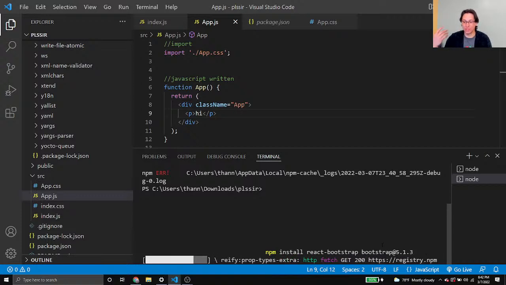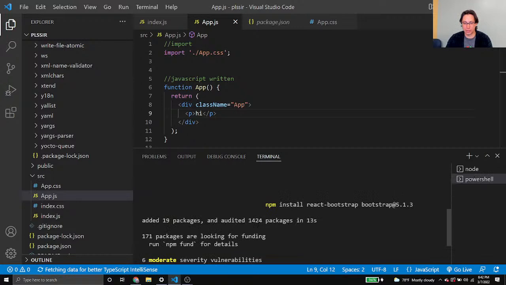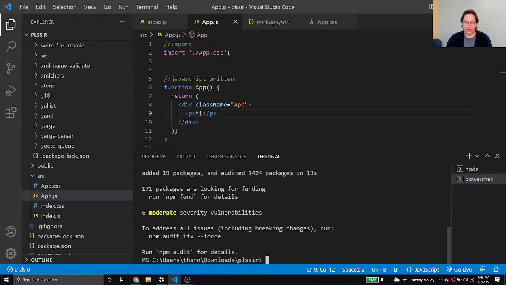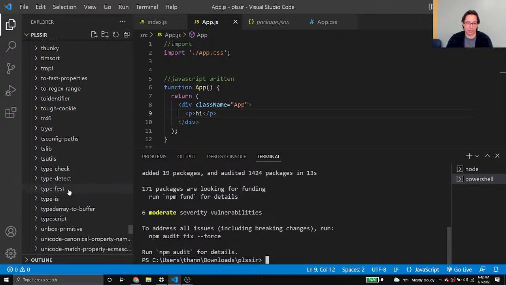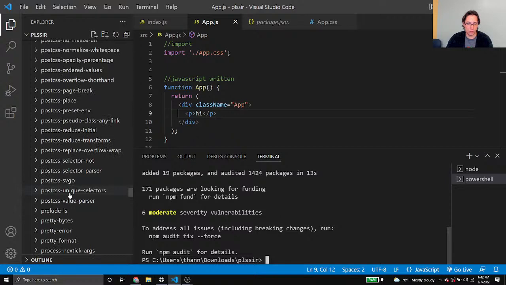So, installing React Bootstrap, and it's specifying which version. Now this is the confirmation. It has downloaded React Bootstrap. So now React Bootstrap is actually in my files, and I can import what I need.